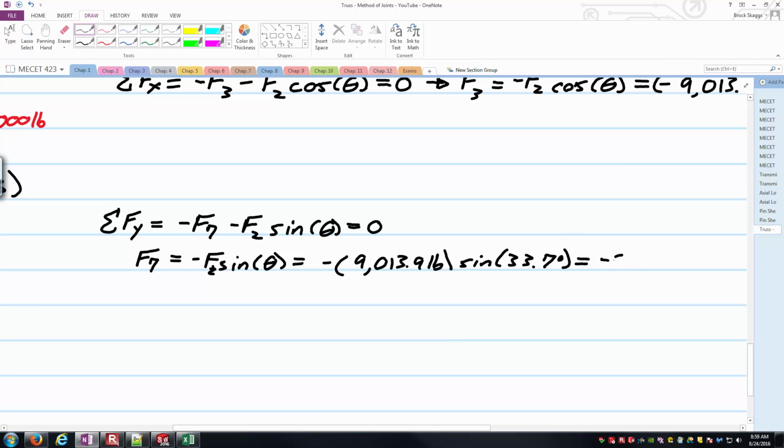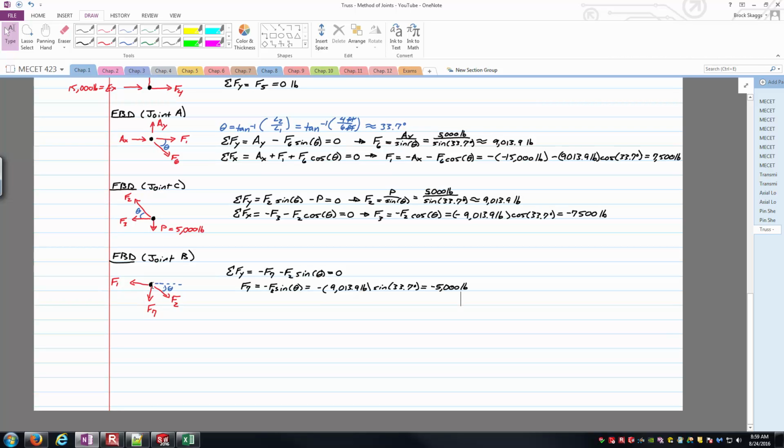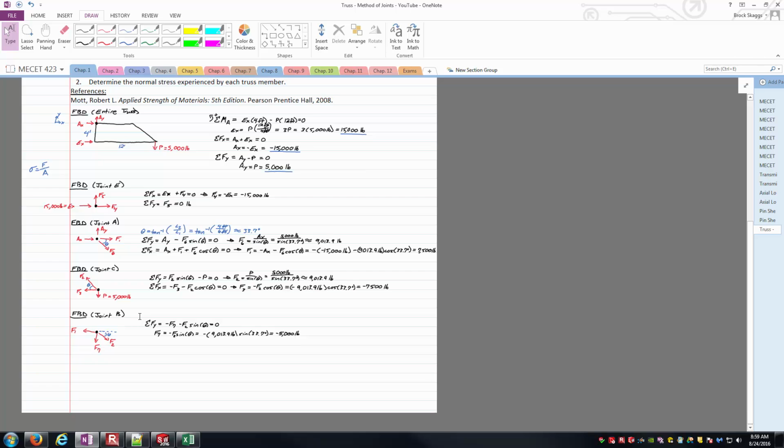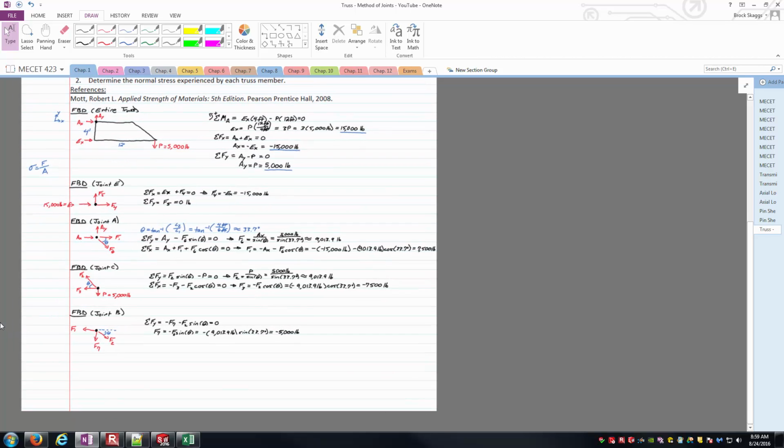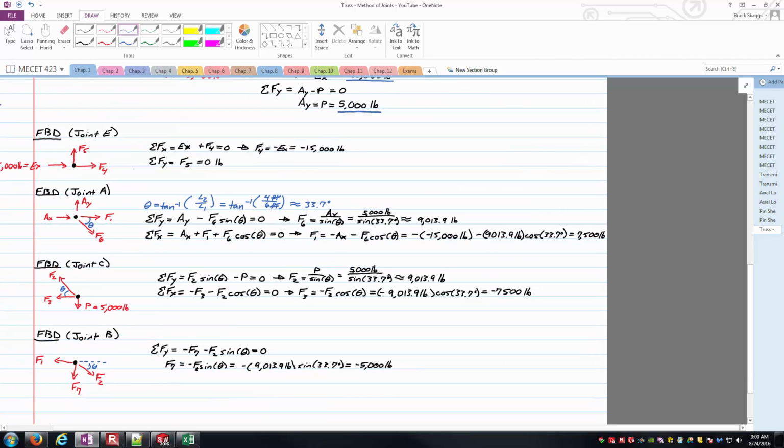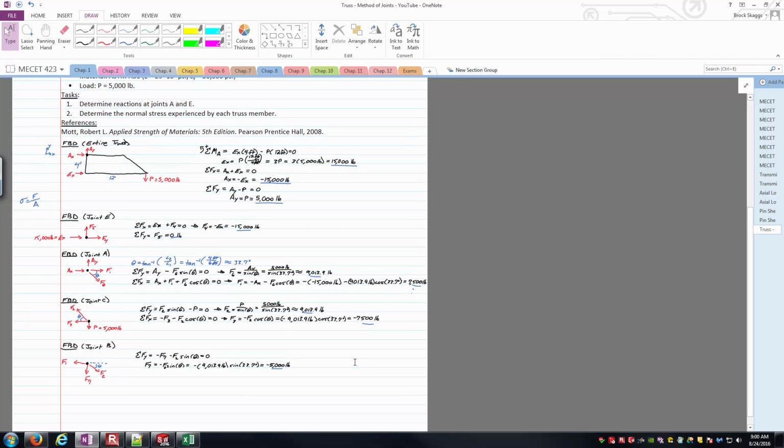What that's telling me is member 7's carrying a force of 5,000 pounds. The negative says that this arrow is actually pointing upward, which to me means that the truss member itself is feeling compression there. And I believe we've got all the axial forces at this point, right? Just kind of looking at it, we have 1, 2, 3, 4, 5, 6, and 7 of them, which should be good. So we are done with calculating the axial forces carried by each member, but we're after the normal stresses experienced by each member, because if I knew the stresses, then I could start talking about how close things were to plastically deforming and those type of good things. Well, in the previous video I talked about, hey, after I find the force carried by each member, I can use this formula here in order to calculate the normal stresses.